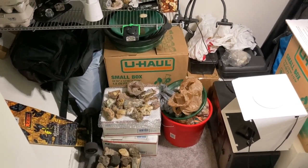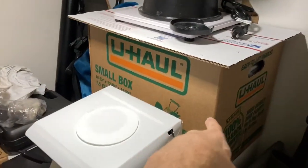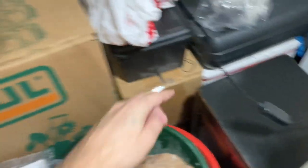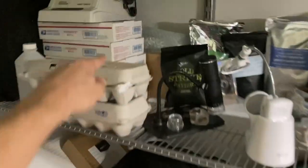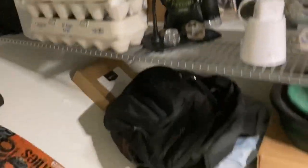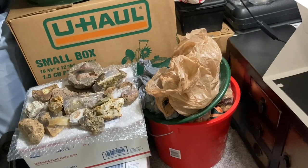It is not by any means put together — I am in the process of unpacking everything — but got the high-tech diamond flat lap and a box of rocks and another box of rocks, another box of rocks. I think under that is another box of rocks. This is a box of rocks, that's a box of rocks, that's a box of rocks, those are boxes of rockses, oh more rocks, those are full of rocks. Oh hey look, a bucket full of rocks. I think I might have a few rocks left.